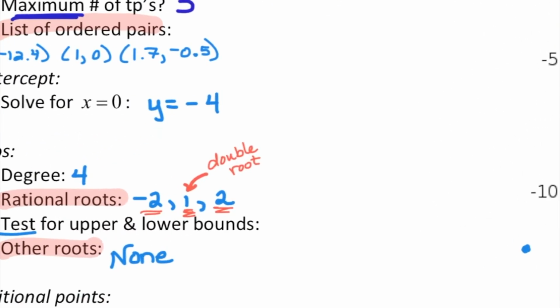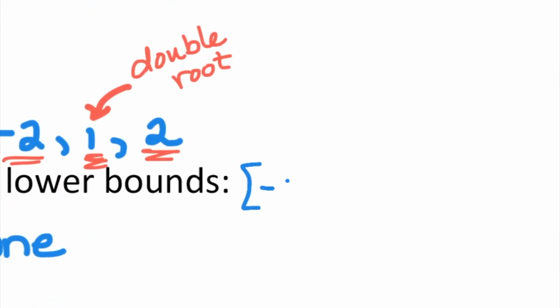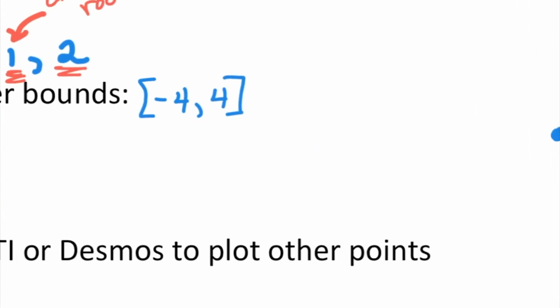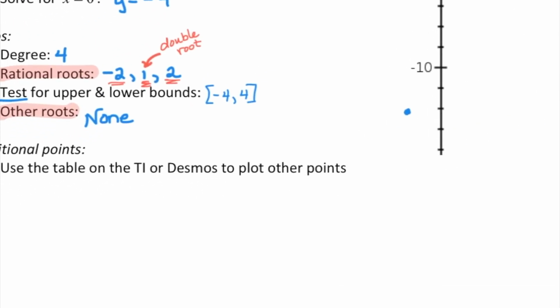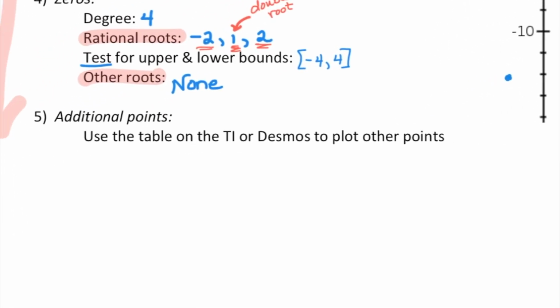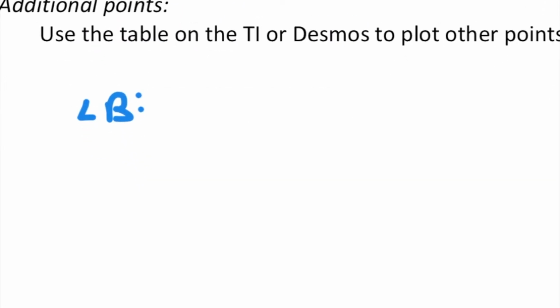And so I'll just write that. You don't have to write it, I just want to see the test written out. So negative 4 to positive 4. There's not a whole lot of space to do this here, but I got massive margins that you don't. So I'm going to test for my lower bound down here. And I'm dividing the original function: 1, negative 2, negative 3, positive 8, negative 4.